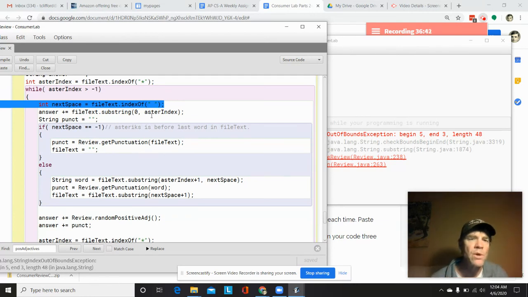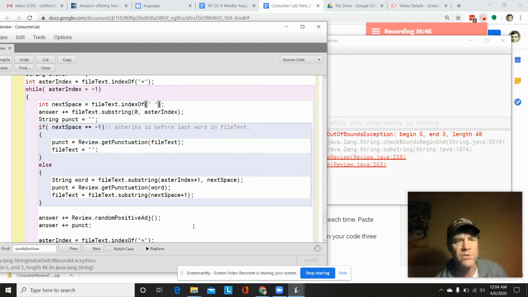So there's two versions of index of. If you just take the string, it's going to tell you the index of the first instance of that, which, as I said, is going to be at the beginning of file text.